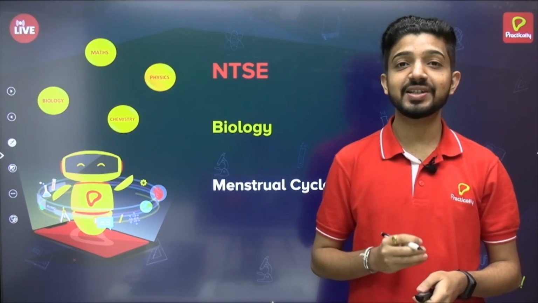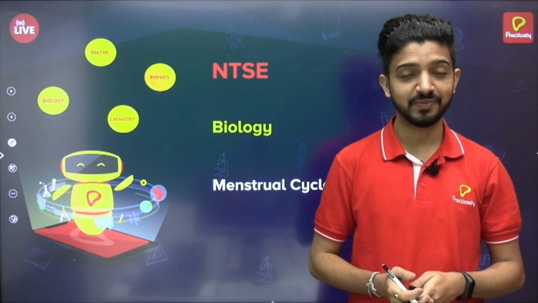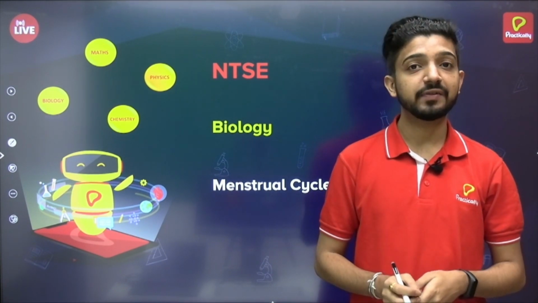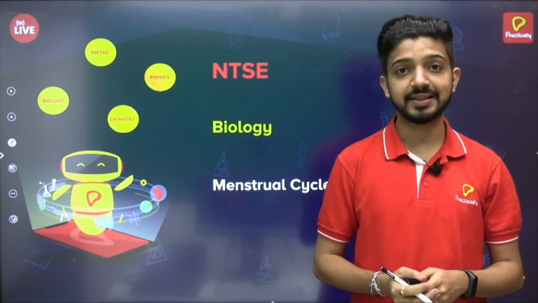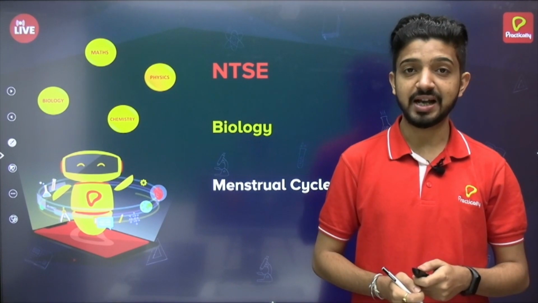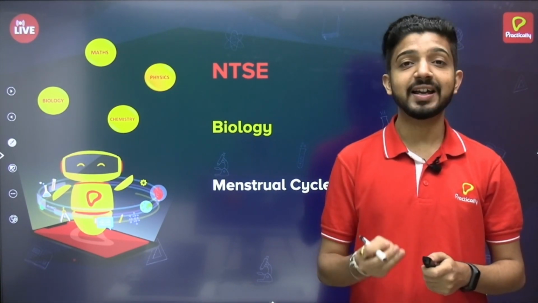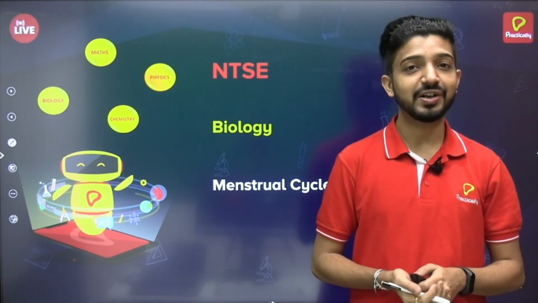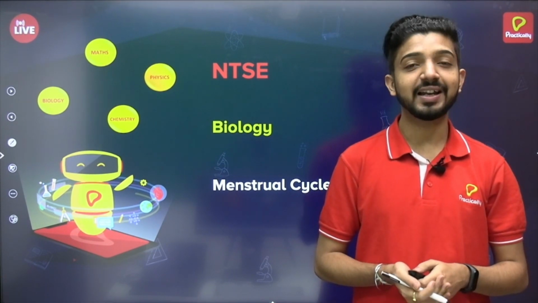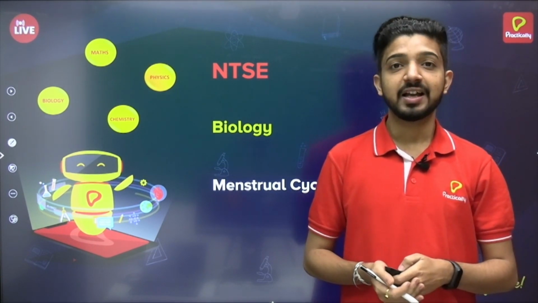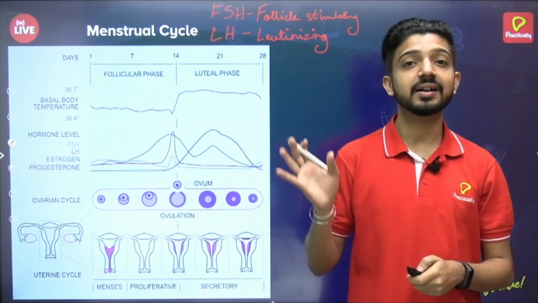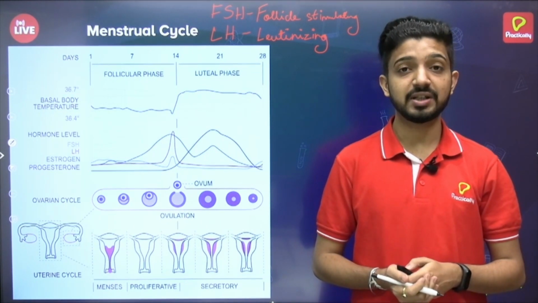I am here to help you revise some important concepts for the NTSE Stage 1 preparation of biology section. Menstrual cycle is a topic which is actually not covered in the 10th standard syllabus, but there are some questions asked on it, and that's why let's have a quick summary and review of what is menstrual cycle and various parts in it. So here is a graphical representation of the menstrual cycle.